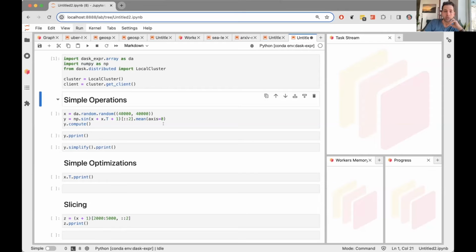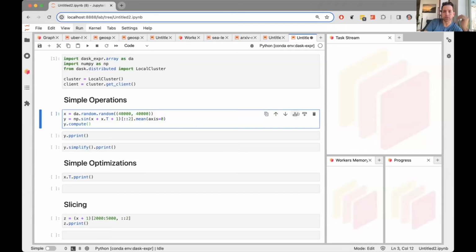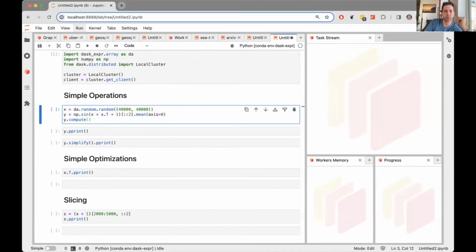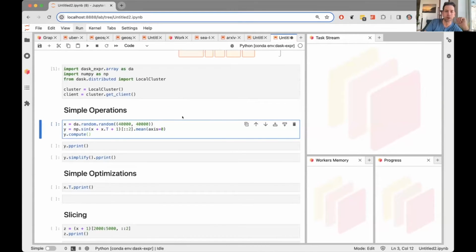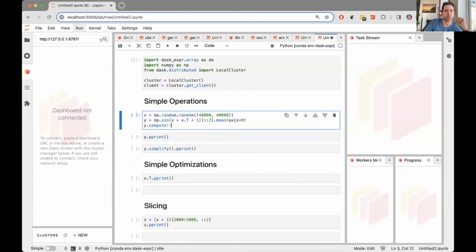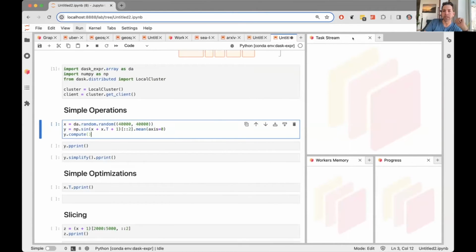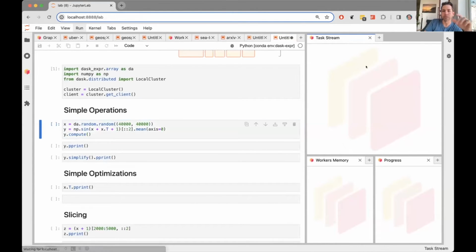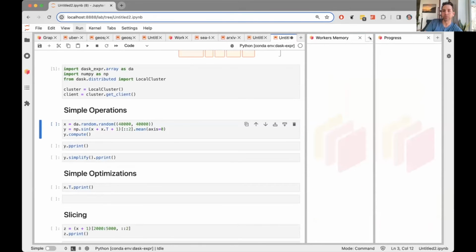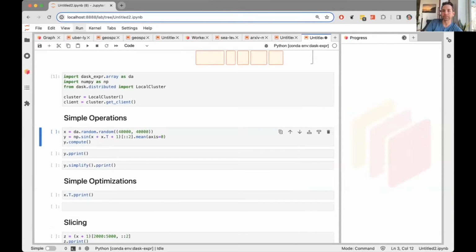So during the holiday break, or a little bit before the holiday break, I was playing around, and there's some basic stuff on Dask Array which works. 80% of the hard problems are done. Sometimes it takes a second for this to show up.